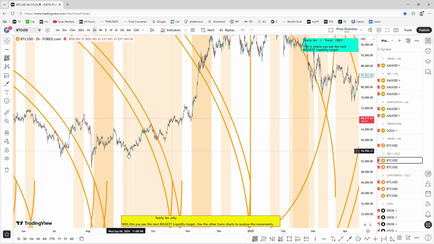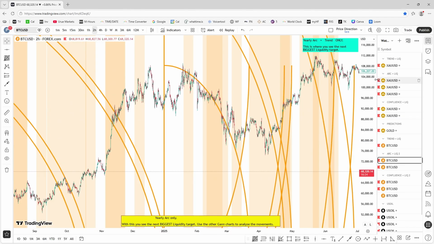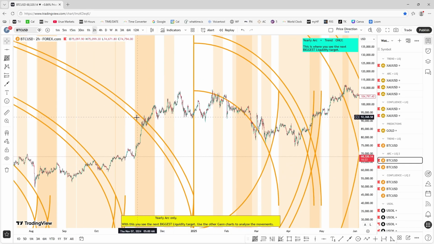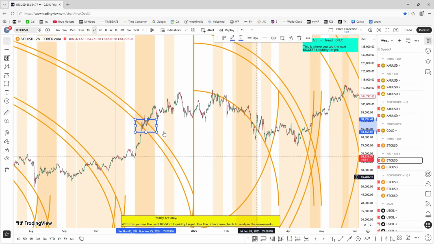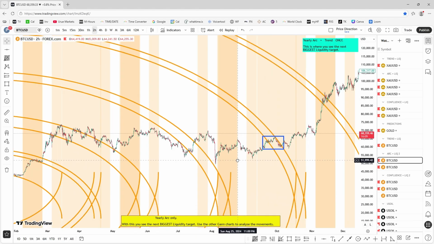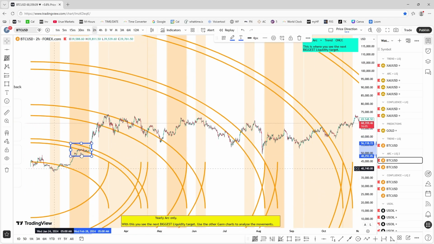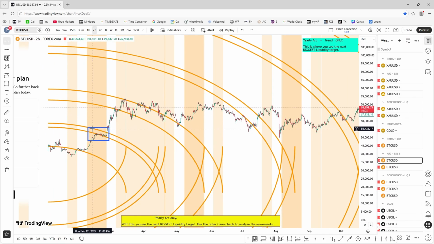A new trend opened, it got liquidity by dropping a little bit and then rose up, broke this arc, kept going up. Remember, just watch where the arc crosses liquidity, where the arc crosses the trend right there. You see that? That was the target right there. That was the target from down.